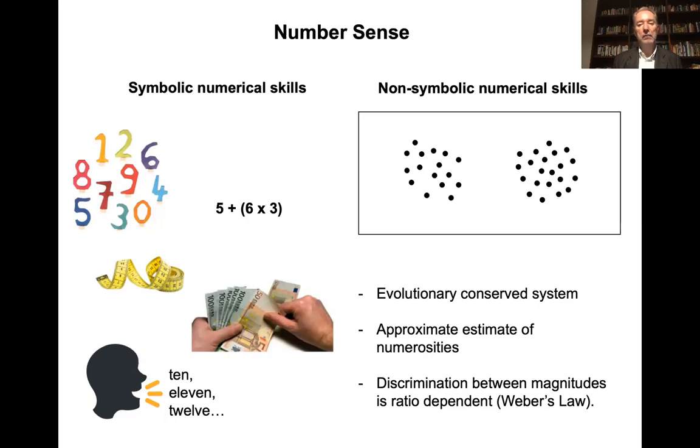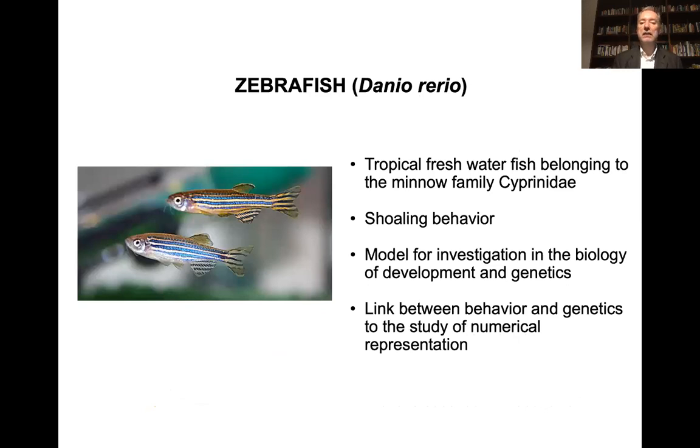And this ability for number sense seems to be quite widespread among animals. And I am interested in particular in animals that lack a cortex, that is a laminated structure in the pallium, such as fish, for instance. This is interesting from a comparative point of view in order to check to what extent different neuroarchitecture can support similar cognitive mechanisms with similar signatures.